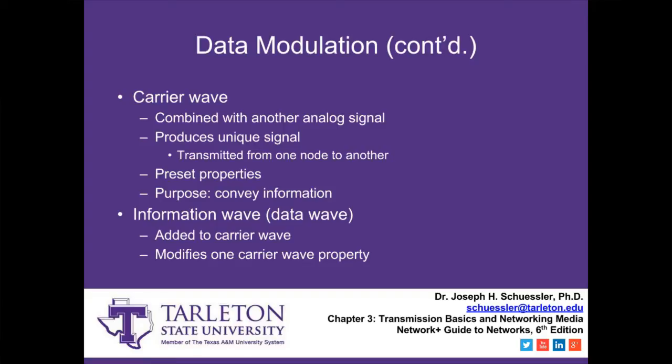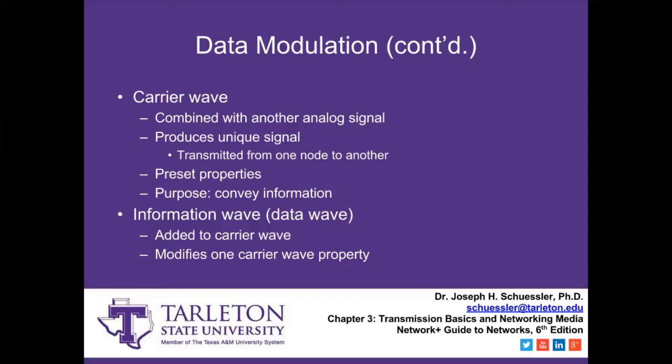In the analog world, we're talking about needing to send some sort of signal along with our actual data, and this is where the idea of a carrier wave comes into play. If we're going to transmit at a particular frequency with a particular amplitude, as it cycles, it goes up and down, it goes up and down, and on the receiving side, that's what it's supposed to receive. But that's just the signal itself. The signal itself doesn't tell us anything. Again, it's the same thing as broadcasting all ones or all zeros. It doesn't tell us anything. So we've got to do something a little bit different to that signal in order to make it represent the data that we're trying to send along with it.